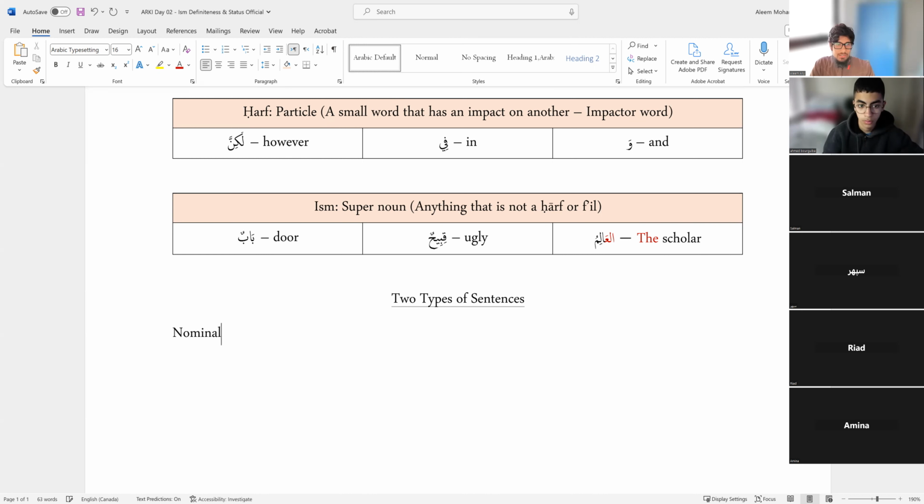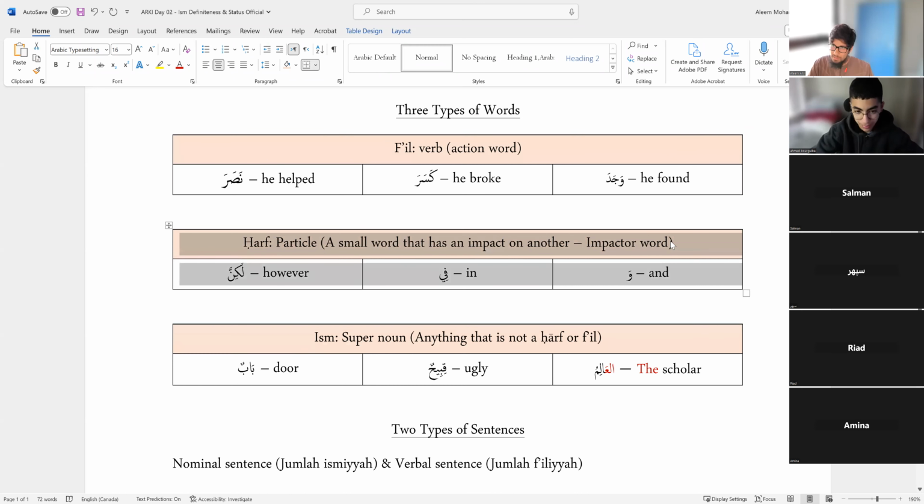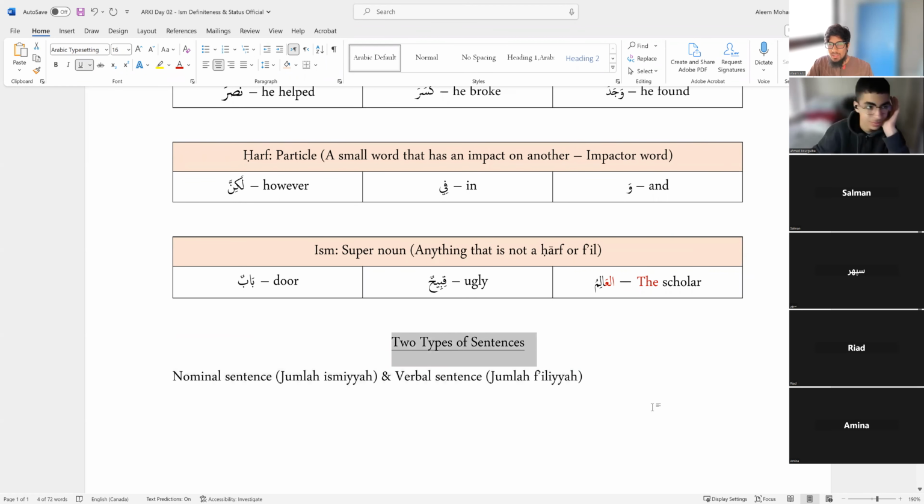So we have the nominal sentence and verbal sentence, right? And in Arabic, this is called jumla fi'liya, while the nominal is known as jumla ismiya, right? Jumla just means sentence, then ismiya means nominal, fi'liya means verbal. Now, is there a jumla harfiya? Does that exist? Yeah, good stuff. You're never going to see a jumla harfiya. Not a thing. Every single type of sentence will go back to these 2. They're always going to be some form of offshoot of this foundation, right?